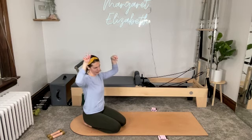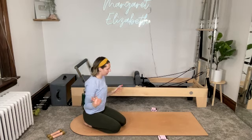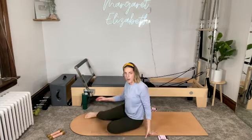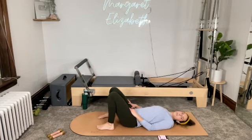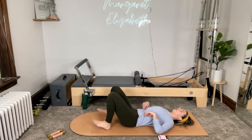Sometimes tabletop position is like a necessary evil. Unfortunately, we don't have to reverse a circle because sometimes it's just more of a mental thing than anything. We're laying back down onto our mat. We'll come right about here. You can bend your knees, take your feet flat on the mat, about hips distance apart.